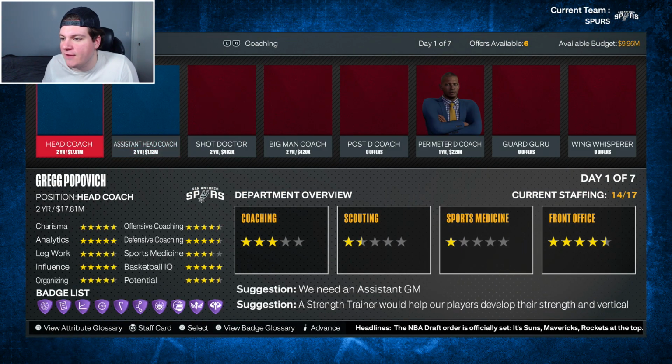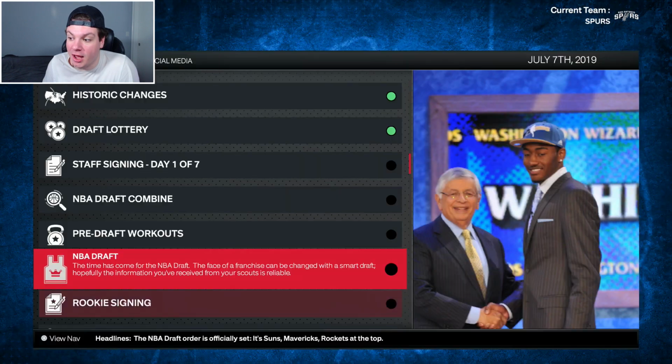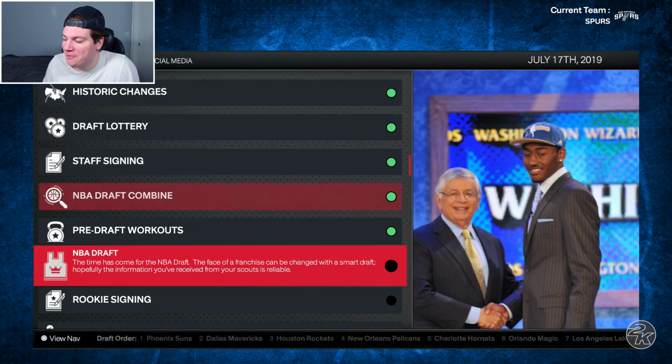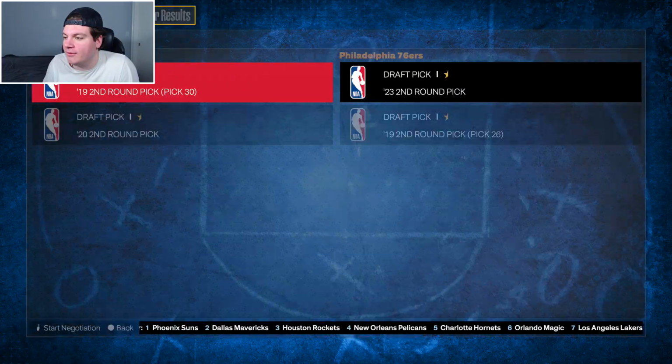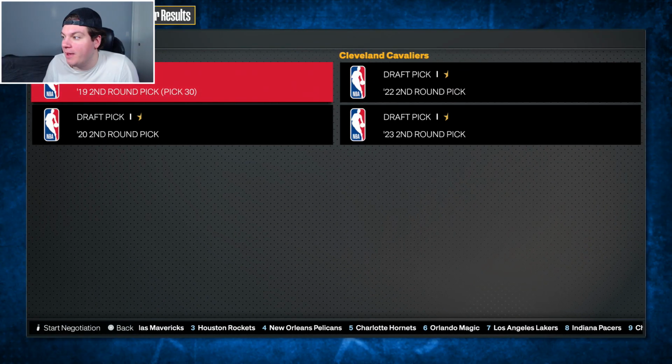All those guys. Staff signing, Popovich obviously will stay on, and now I'm very happy to keep him as our head coach. And we look at the draft. We have the 30th overall pick in round 2. I am going to pass on the opportunity.